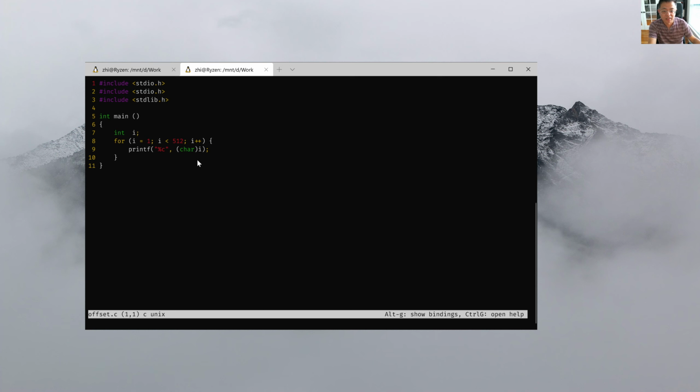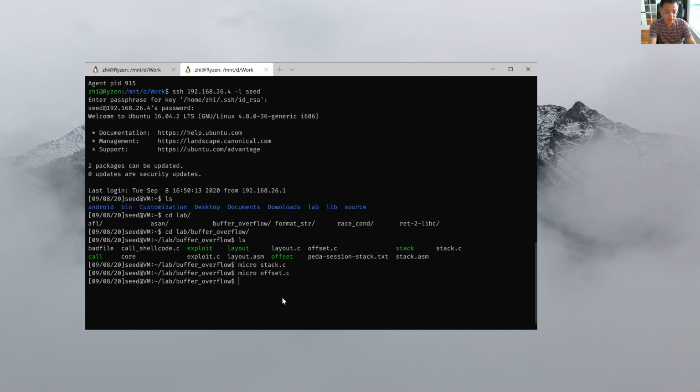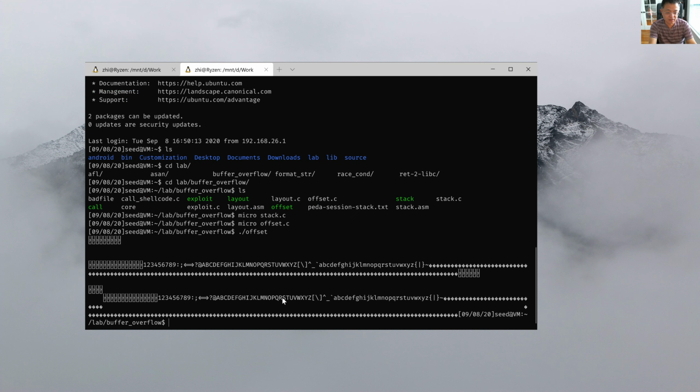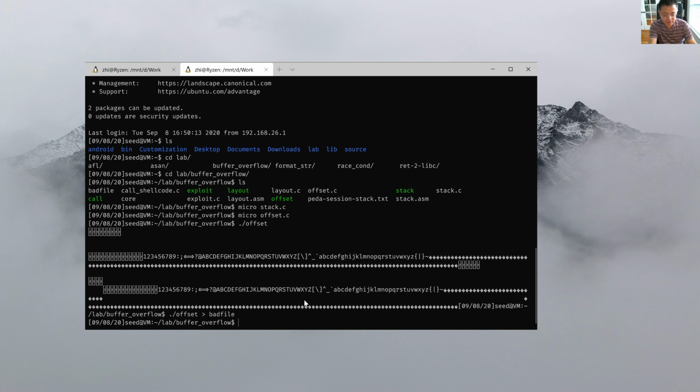Okay, so let's quit. We can execute offset. So it will just print out this sequence of bytes. So if you look at this, there are some printable characters. Of course, we also have non-printable characters. We can redirect this into our input file. Then let's do a hexdump -C.